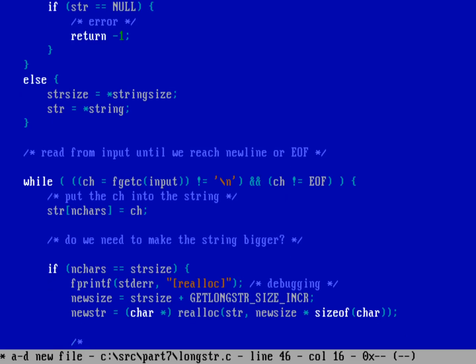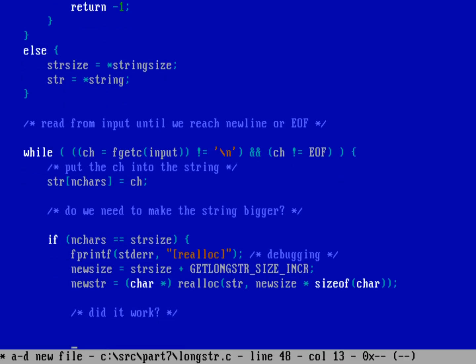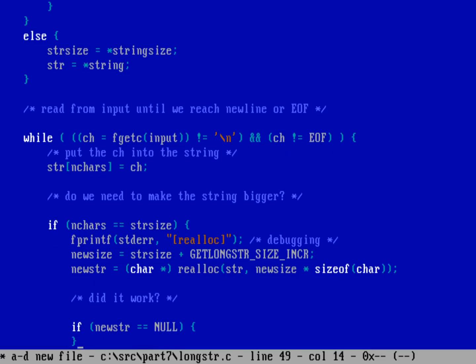If it didn't work, I should test for that. So if new stir got returned as a null, then we had an error in allocating. So we should probably just return what we have. So we'll go ahead and assign our values back.